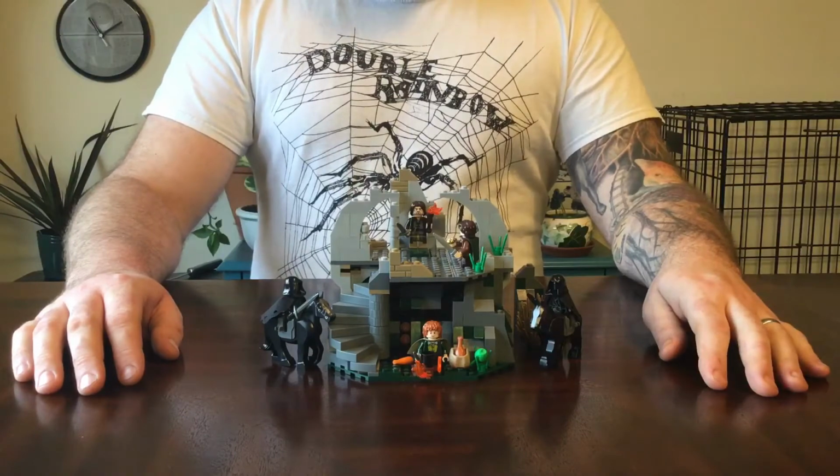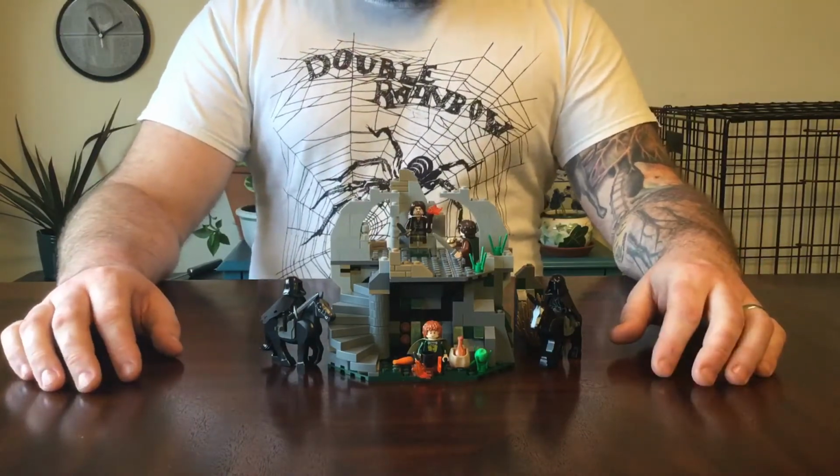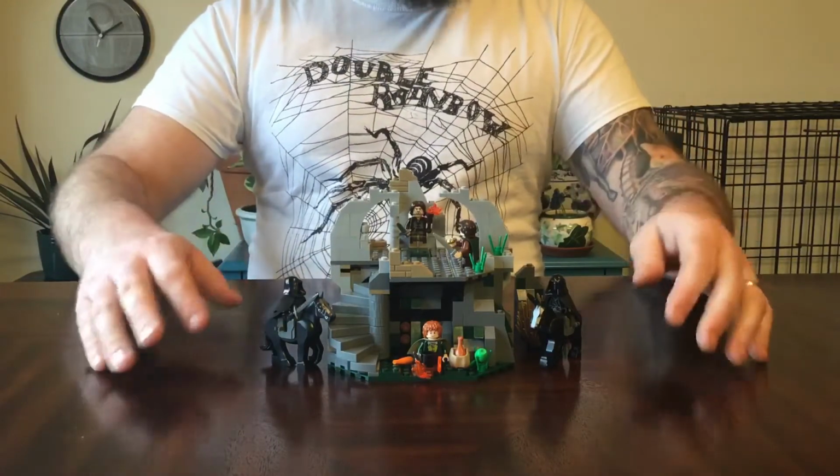Coming right back at you with a review of Lord of the Rings LEGO set 9472. That's the Attack on Weathertop. I absolutely love this set. I just gotta get it out of my system. I love it so much. I love it, love it, love it.